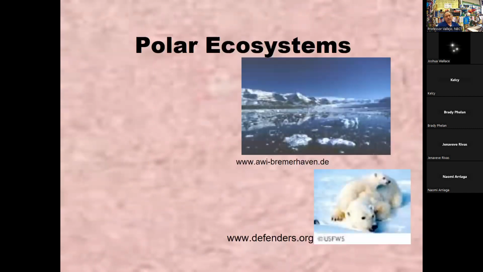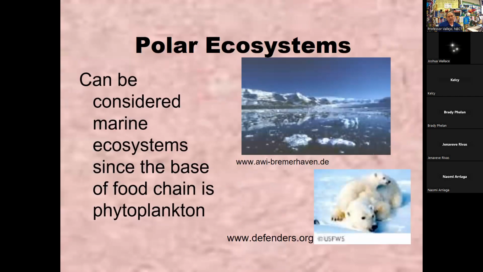All right, and then this maybe is not a biome. This is the polar region, also known as a polar ecosystem, and can be considered marine by some people. So in my marine biology class, we do study this as one of the marine ecosystems or aquatic ecosystems, because instead of having plants on the land, the producers in the polar region are phytoplankton, which are small single-celled algae.